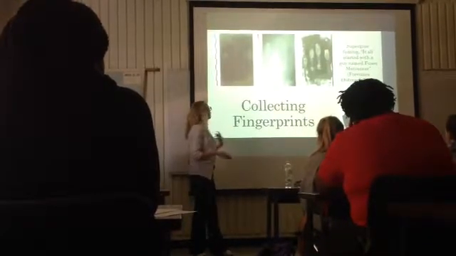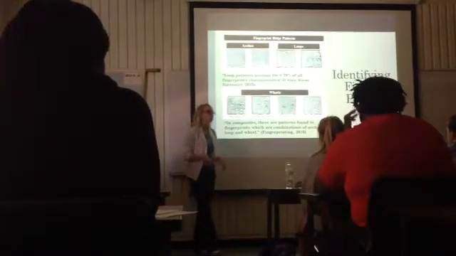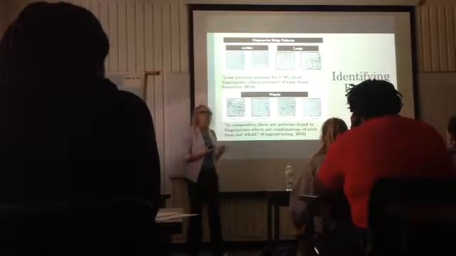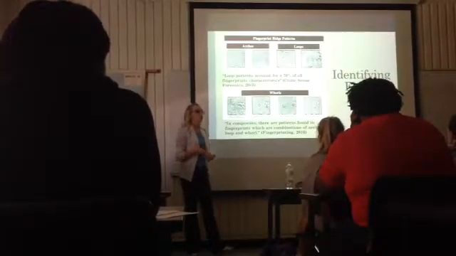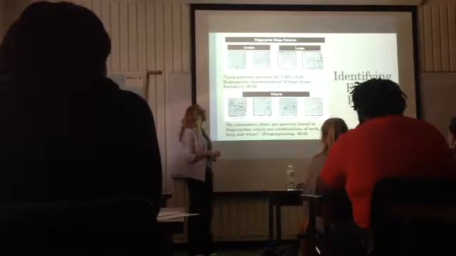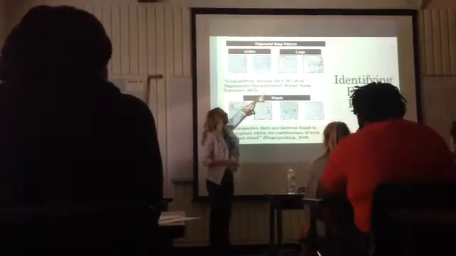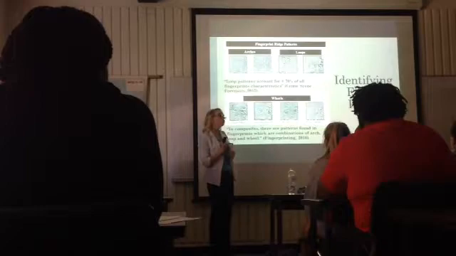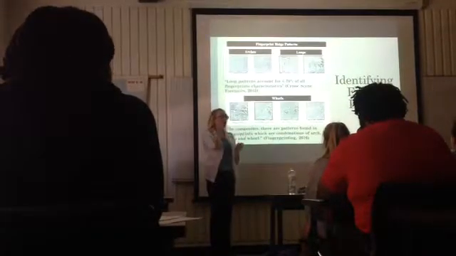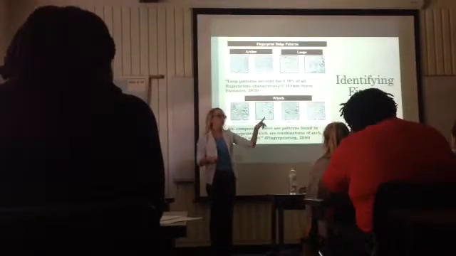So now that we have located and collected some fingerprints, the next thing we're going to talk about is how to analyze the fingerprints. And when it comes to that, there are three main types of fingerprint patterns. You have your loops, whorls, and arches. And according to Crime Scene Forensics, loop patterns account for 70% of all fingerprint characteristics. Now, when it comes to loop patterns, which are over here, you have two different types. You have your ulnar loop and you have your radial loop. The radial loops, if you look at your fingerprints, they all go towards your right hand, so it'll go like this, and then the ulnar loops, they'll go like this towards your left hand.